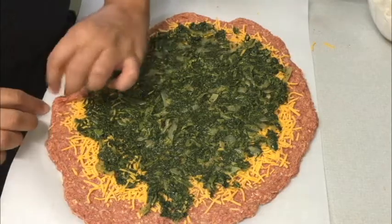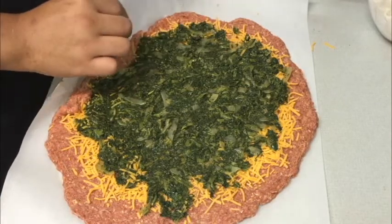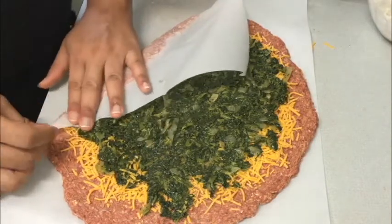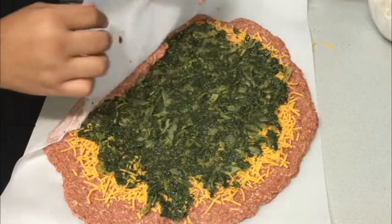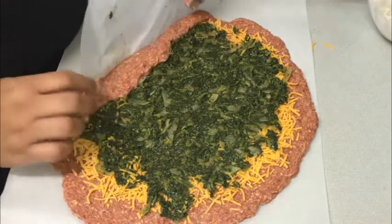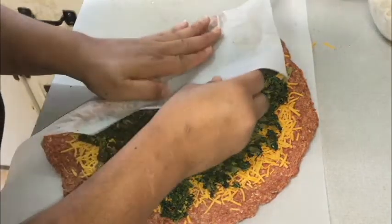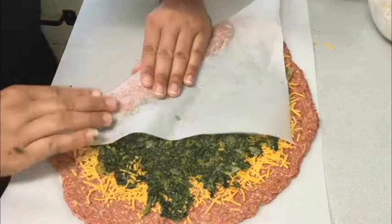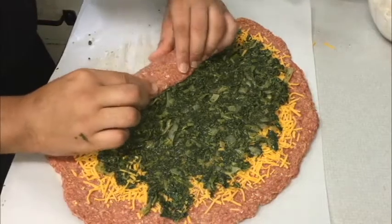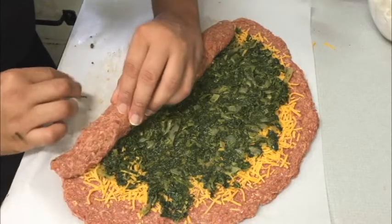Okay. All right, meatloaf. I'm gonna do this so that I can cut and close it. I don't think it rolled, but we're just gonna say it did. It's almost like doing a cinnamon roll.